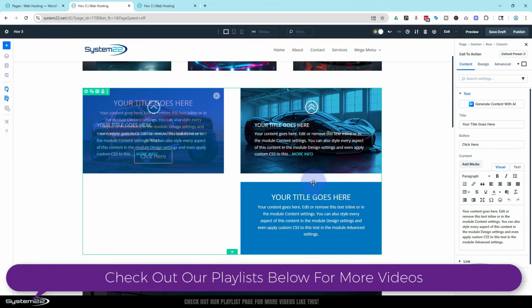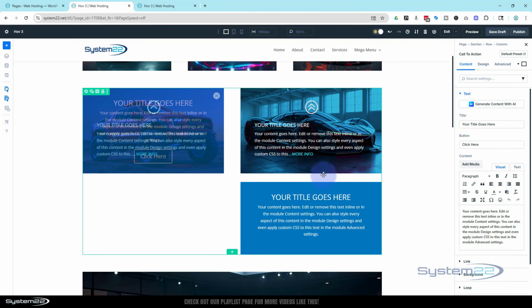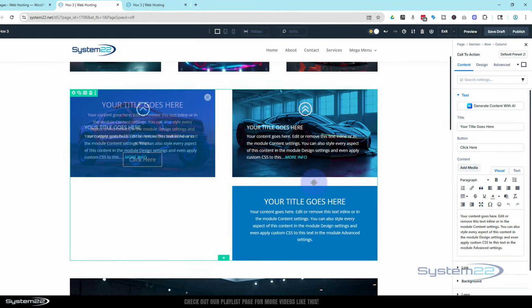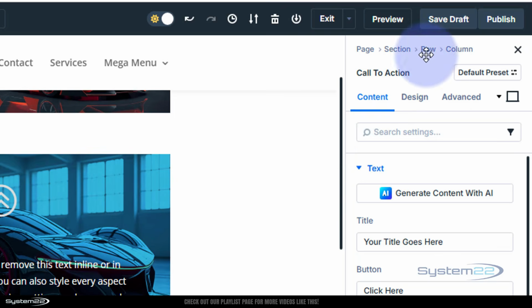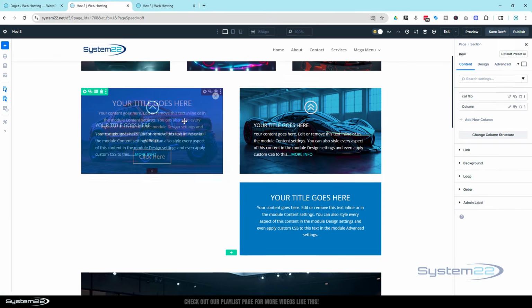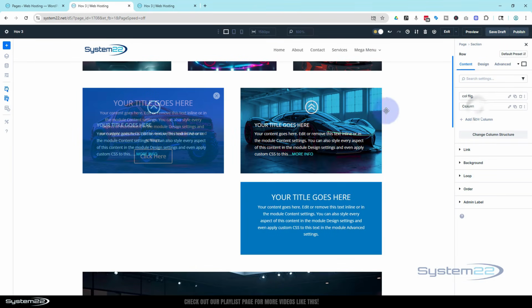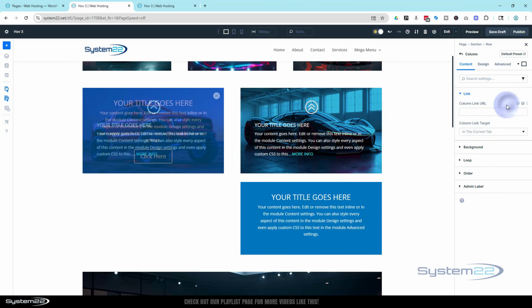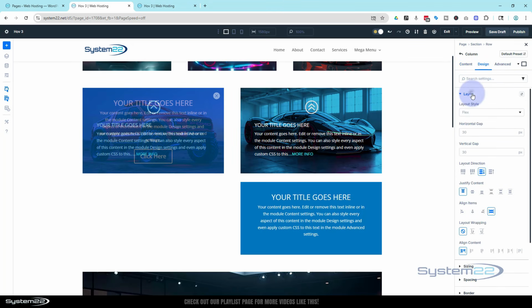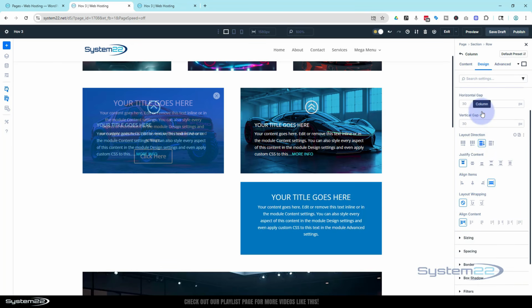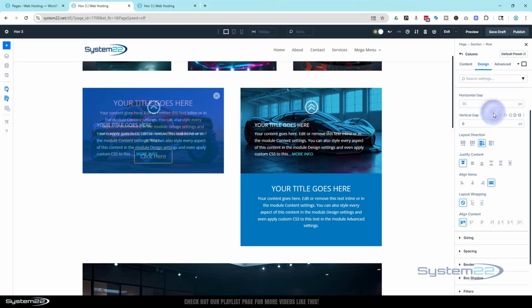Now what I want is for this module to be exactly the same height as this module here, and I don't want any gap there. So first things first, let's get rid of this gap. To do that, that's in the column that these are sitting in. So if we go back to our row, we've got two columns. This is column 1. We're working on column 2 here. Just go in there. We can go over to design, layout. Flex will be selected by default. To get rid of the gap, we can just go down to vertical gap there. Put a 0 in. Boom, gone.